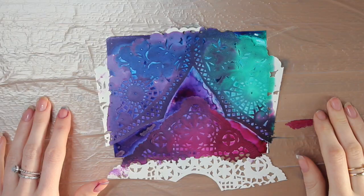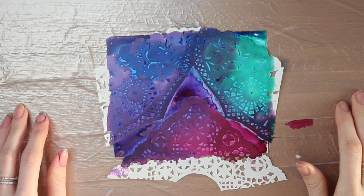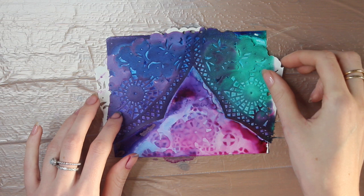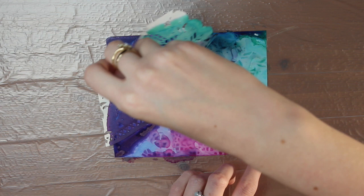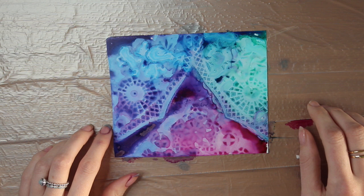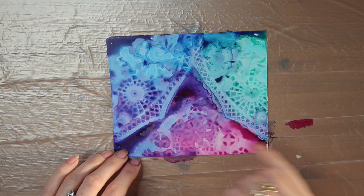Okay so it's the next morning. I've just left it overnight and I'm just going to peel it off basically and see if we have a nice pattern going on. It shouldn't be too difficult to take off. We've got a nice pattern going on there — and then let's look at this one. It's picked up some really nice patterns here and here, and then some of the patterns there. Like I said earlier, you just have to put it down so quick and it's really hard to make sure the whole thing is covered. On the whole I'm quite happy with the patterns that I've got.